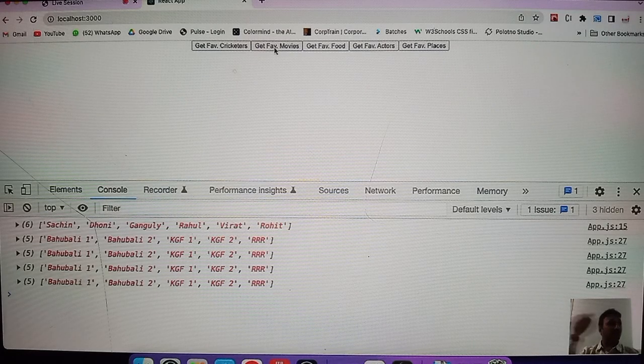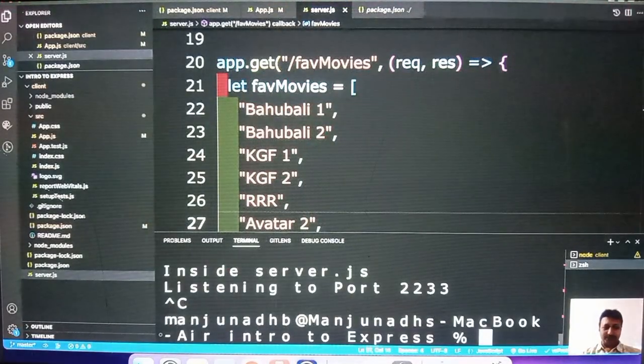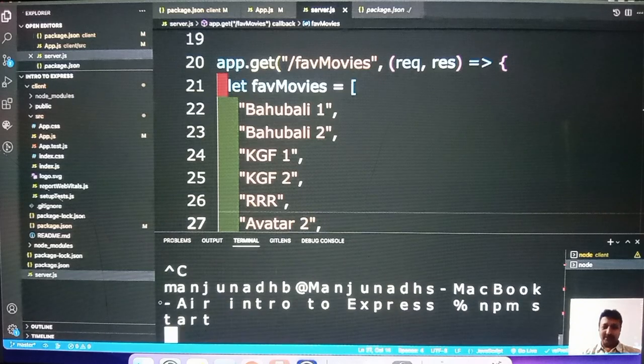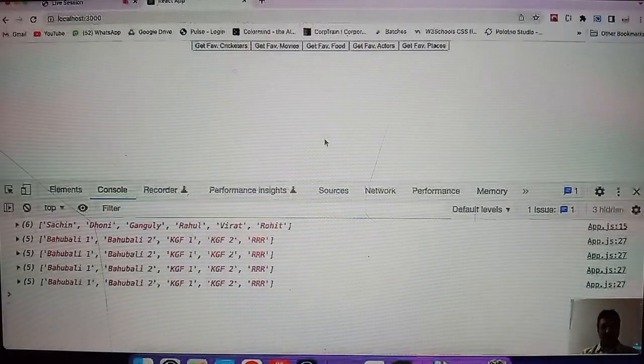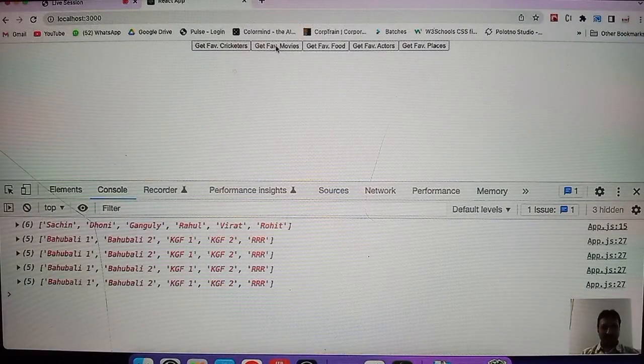I have to stop the server and then restart again. Server has to be restarted once you've done the settings. So I'll come here, I will stop it, and I'll start it again. So now get favorite movies.